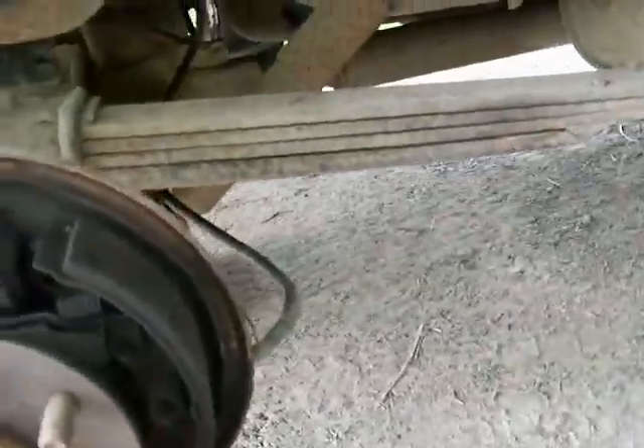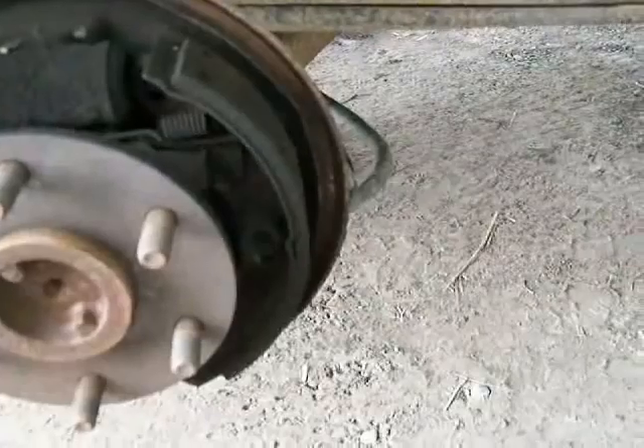On some of these GMs, the rear brakes hardly work at all. Anyway, you can get in there and this axle seal is dry. But if you're going to do one, you should do two. You can see the amount of dirt and brake dust in there — it's not good.